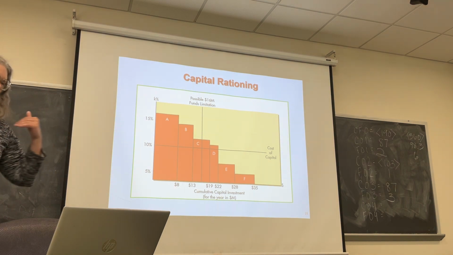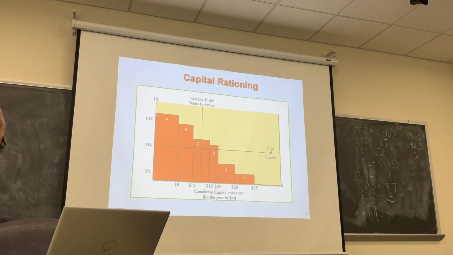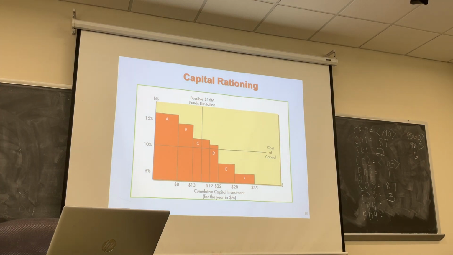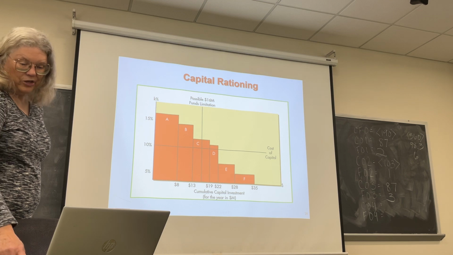So you put them in priority order, but when looking at the overall, right, it might be that D is better there. Okay. It's really just the idea, it's a pretty straightforward idea, that there's not enough money to go around and you need to prioritize. And how do we do that? MIRR is a good way. NPV, we said, is the best rule, but if you're looking at projects with different lives, we just learned that would not be the best. We'd want to look at EAA, which is rooted in NPV. Right? That would also be very good.